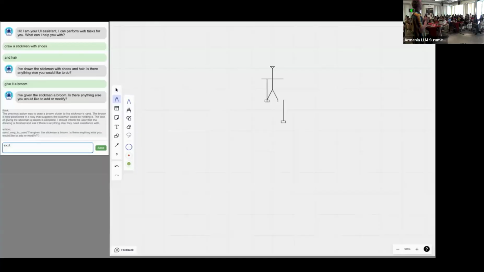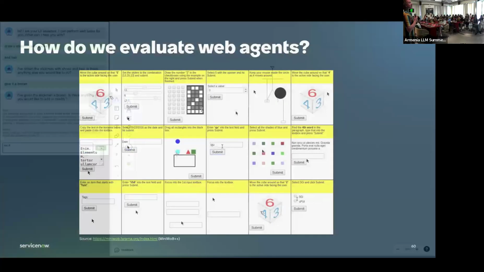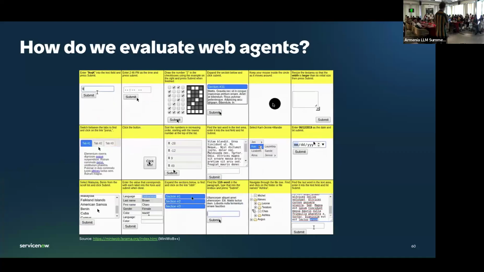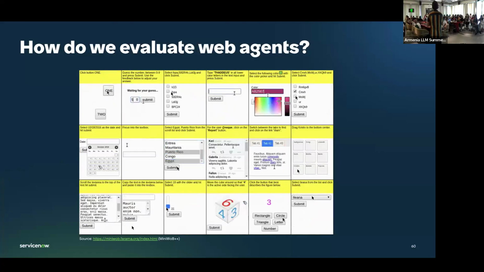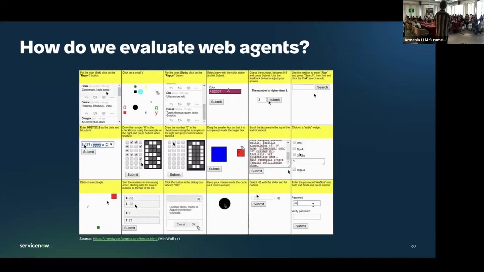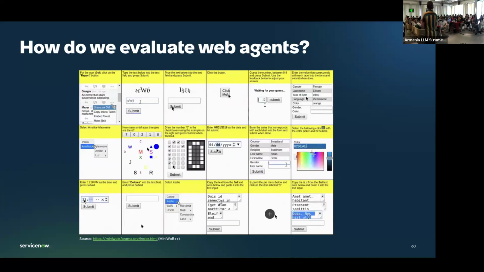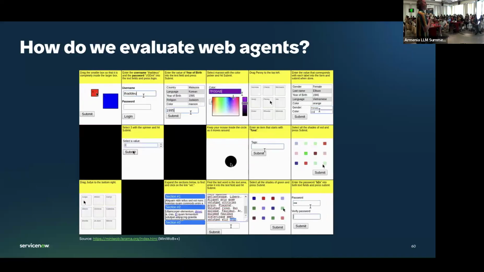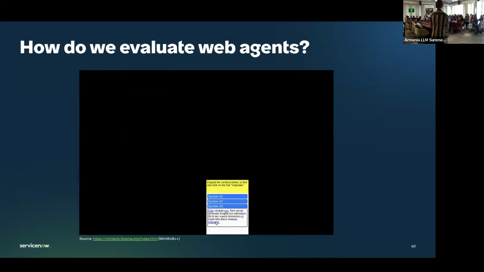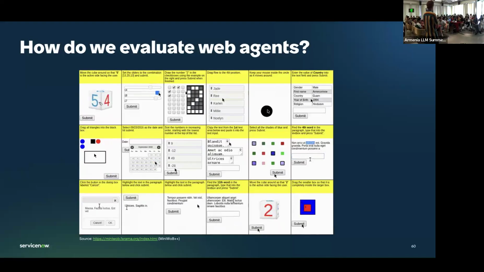So this agent is not even using vision, by the way. It's just using the accessibility tree and looking at the coordinates of the lines and so on. So this is probably why it's not great. Anyway, this is what you can do with the very basic web agent I showed you. As you can see, we can already do things that look great, things that look very impactful, but the reality is that if we want to move beyond cool demos, we need ways to evaluate these agents and know how they actually work, right?